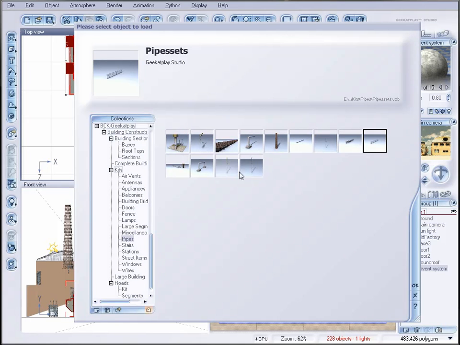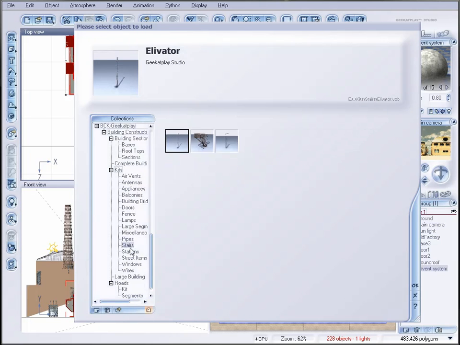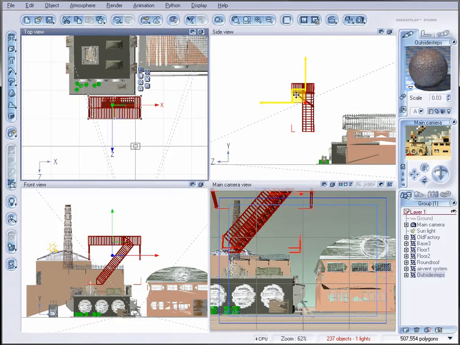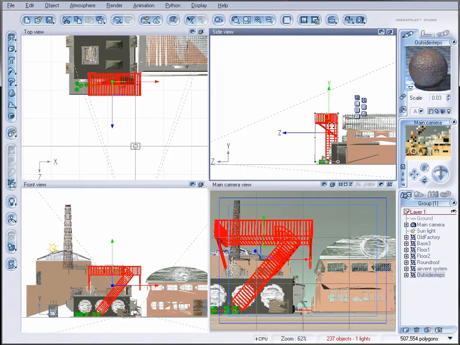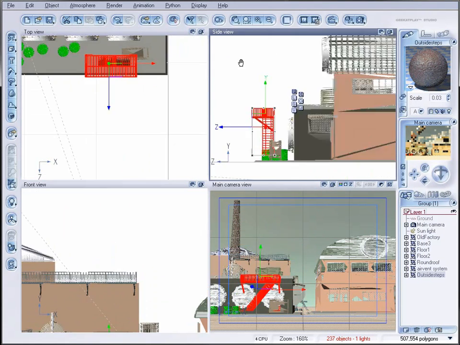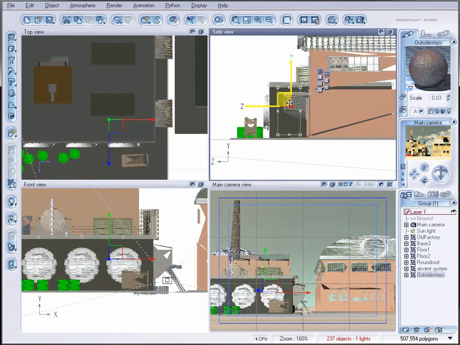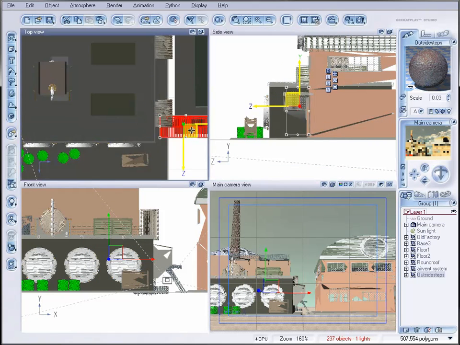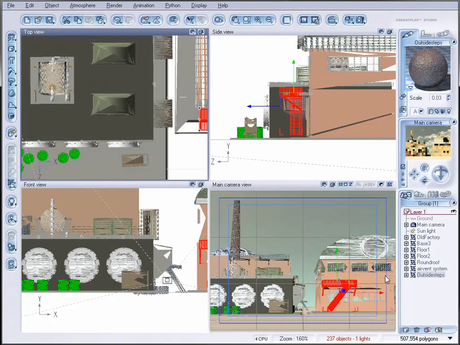Pipes, and I actually use quite a bit of these pipes, and they're nice, you can combine them together to make a huge amount. Stairs, this one for example, outside stairs, they're all stackable, so you can make big stairs. For example, let's create this one. We can take one stair, put it right here, going to one level.